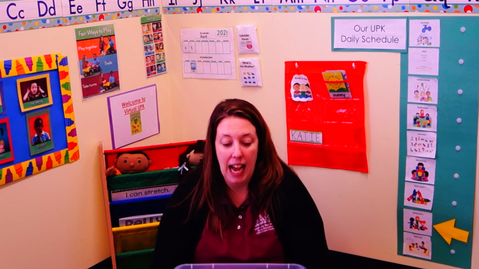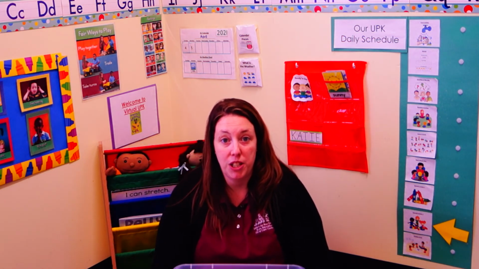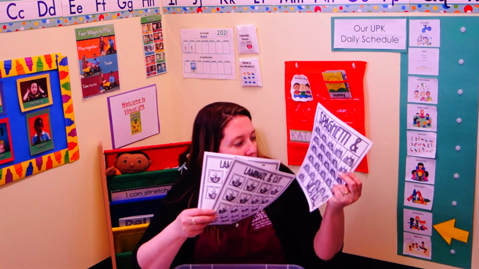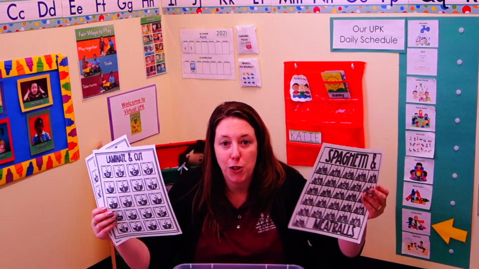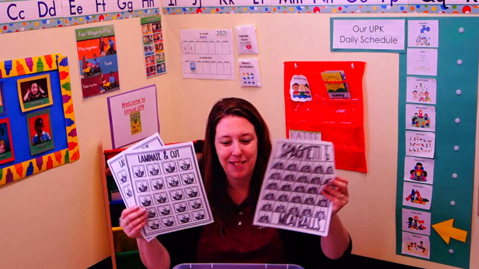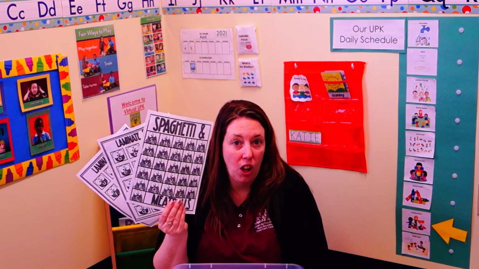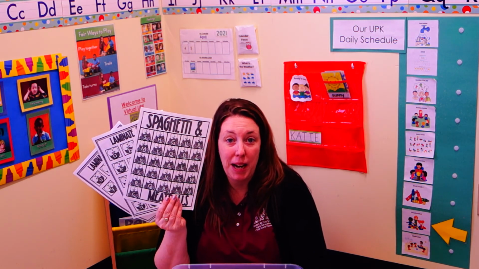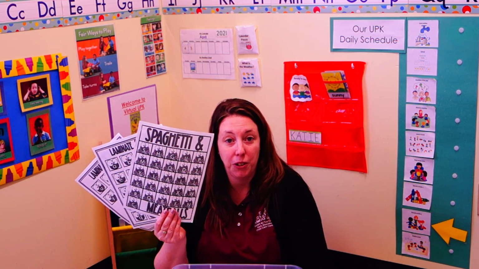So, you can have fun with your spaghetti and meatball match any way that you'd like. Maybe you would like to hide the spaghetti and then your grown-up can match the meatball. Or maybe you could take turns. But however you practice, make sure that we're practicing our capital letters and our lowercase letters so that we know which ones go together. All right, friends? So, if you want to cut all of your cards apart and play your matching game however you would like, you may do so now with your grown-up.